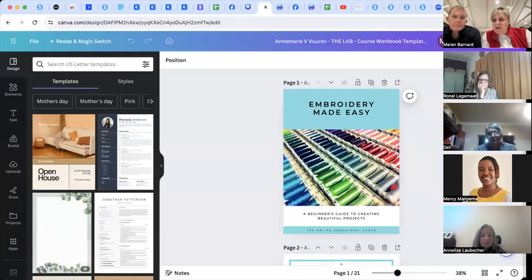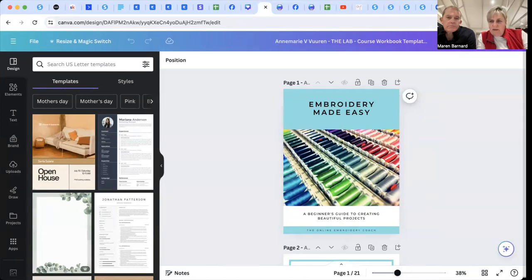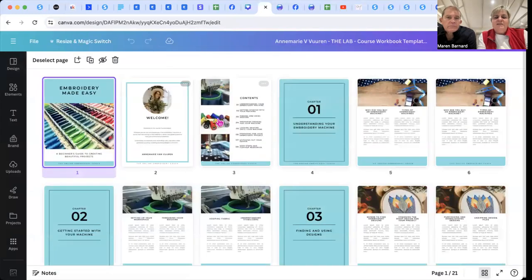Okay, so I knew she needed a cover page, so I got a cover page. I just chose the first one that was there. Then I wanted her to do a little welcome page, to welcome the person and maybe say a little bit about herself, have a content page on what's going to be in this ebook, and then the chapters. So this is 1, 2, 3, 4 of the pages.